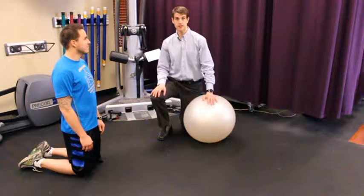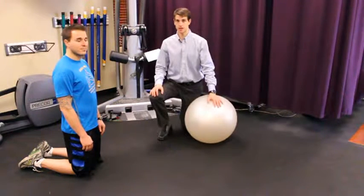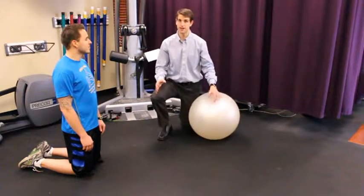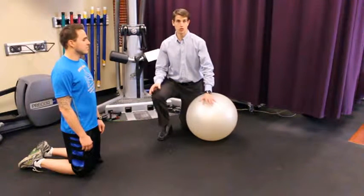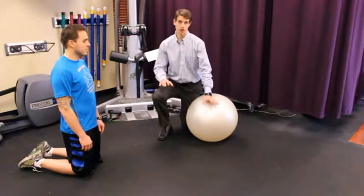Alright, so now the second exercise we're going to look at is a plank series of exercises. This exercise can be modified as it becomes easier and you can increase the difficulty level. So we'll look at the basic plank and then work our way up a little bit.